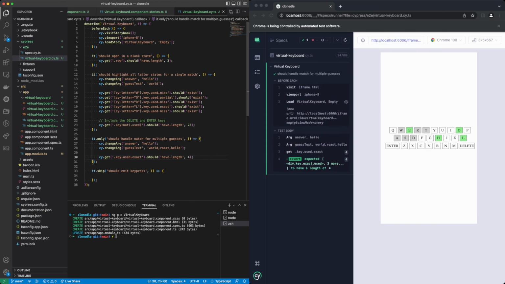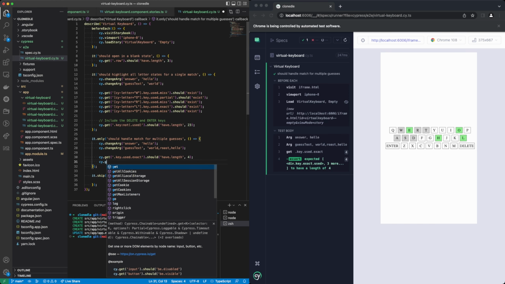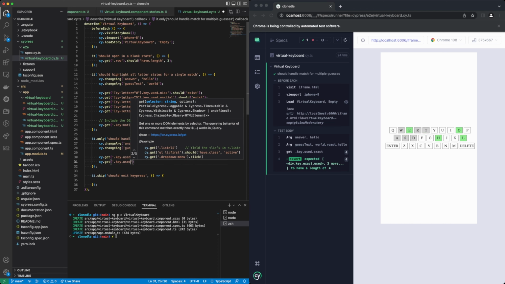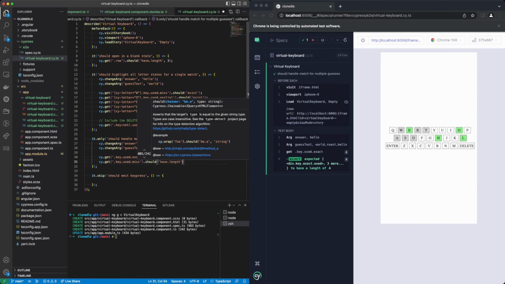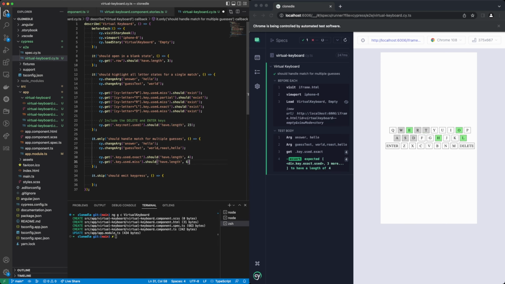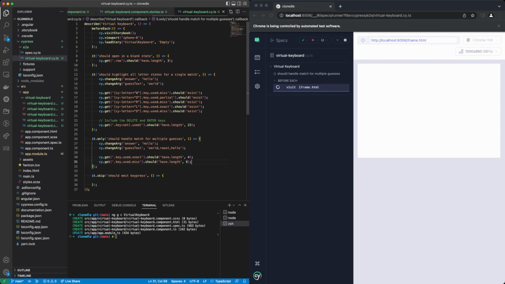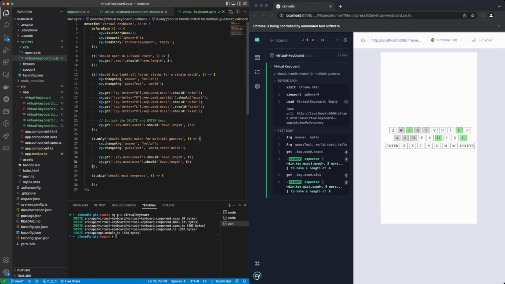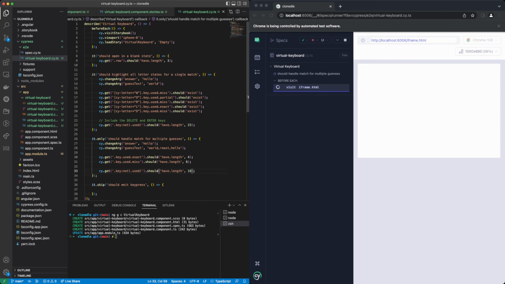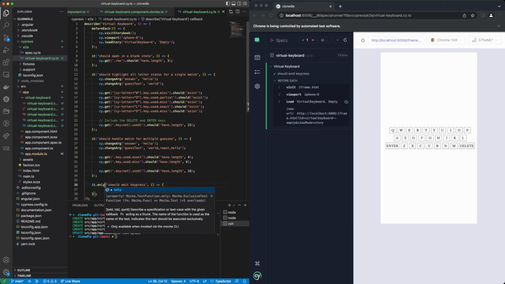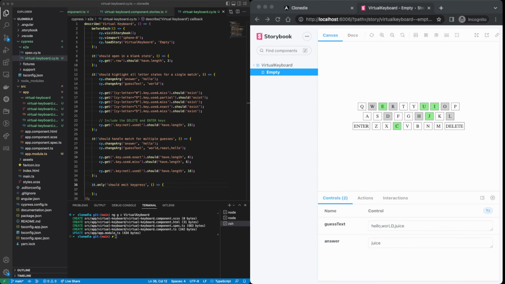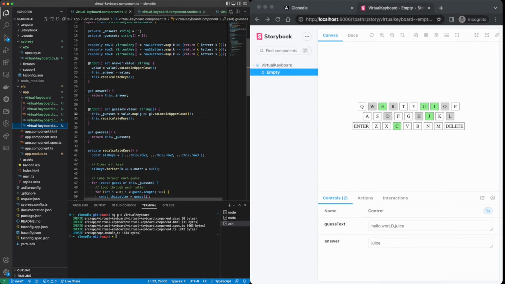So of course we've got 4 exact matches, and then for the missed matches we've got 6. We don't have any partial matches in this test, but I'm okay with that. As a bit of a backstop, we'll just add the unused letter count, which instead of 23, this time it will be 18. Again, we need to account for the enter and the delete keys. So we'll remove the only attribute from that test, and now we'll move on to the final test.